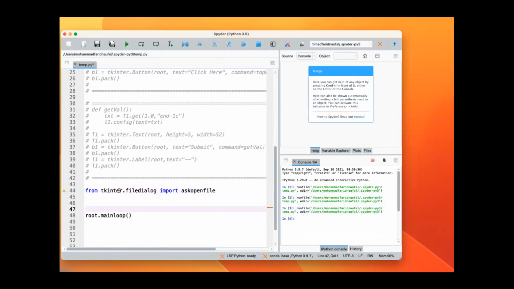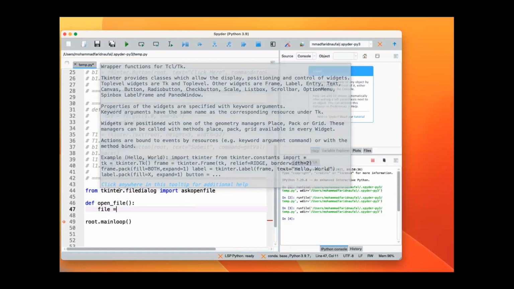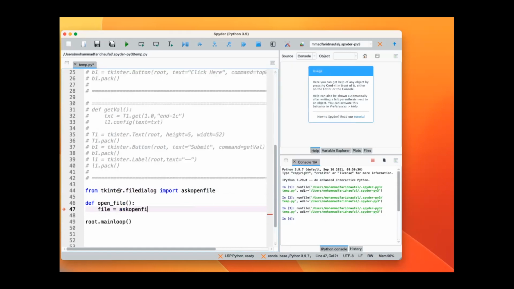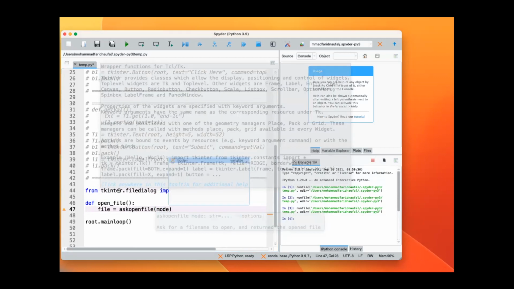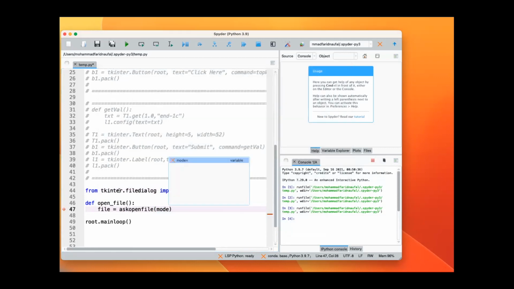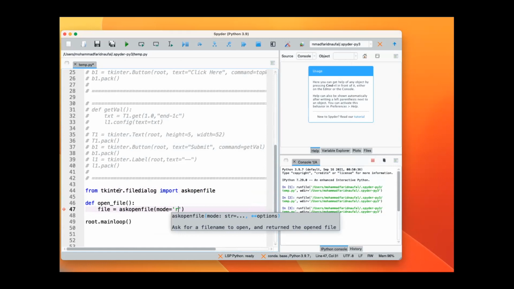Then we define a function here, def open_file. We create a variable file equal to askopenfile. We call the askopenfile function, then the arguments. We put the mode argument equal to 'r'. It means we will read the files.